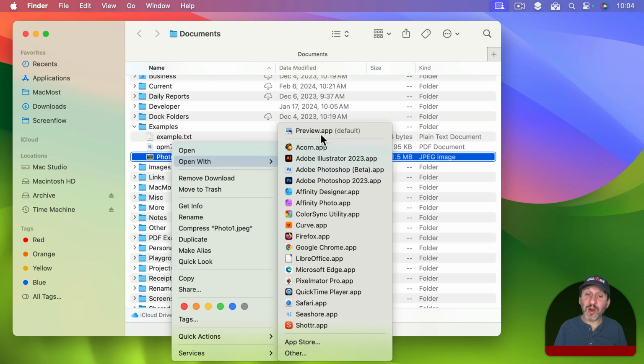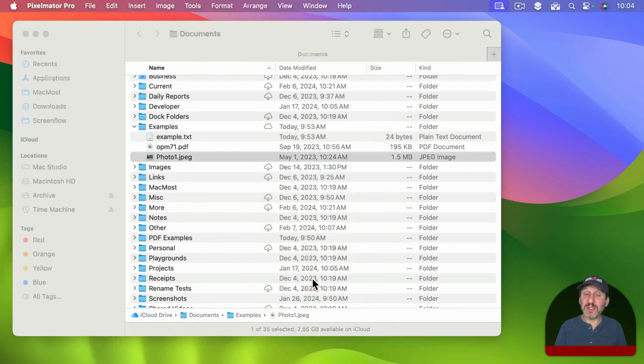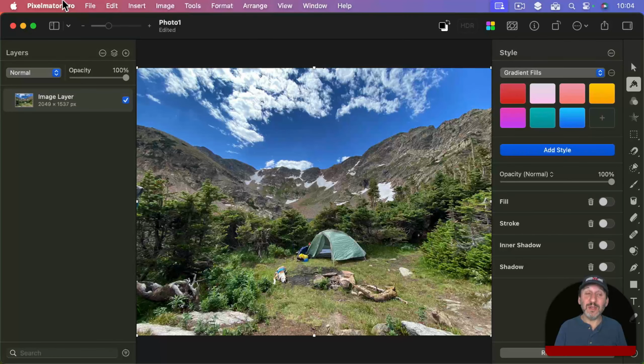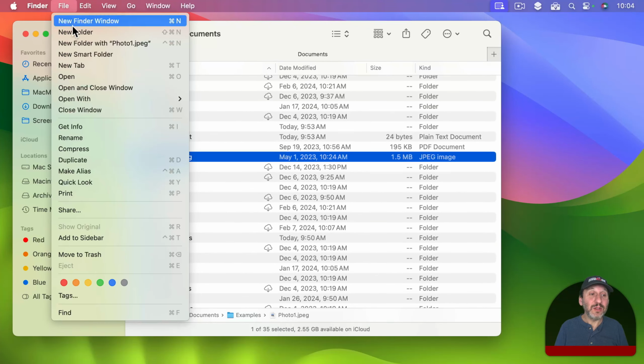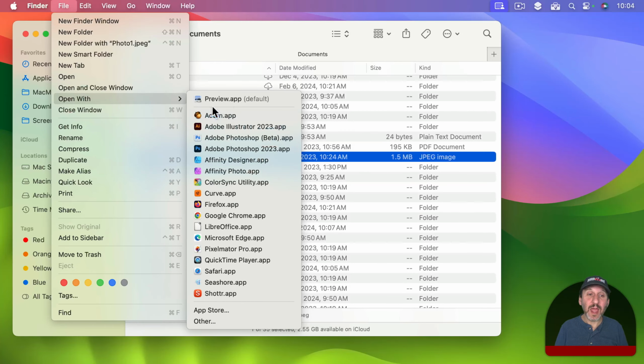And notice at the top here, I've got the default app. Again, the one that would work with the Open command or just a double click. But let's open up in Pixelmator Pro in this case. And I could just indicate that by selecting it from this menu. And it uses that app instead of the default Preview. There's another way to get to the same menu. With the file selected, you can go to File and then look for Open With. And here you'll see the same list.